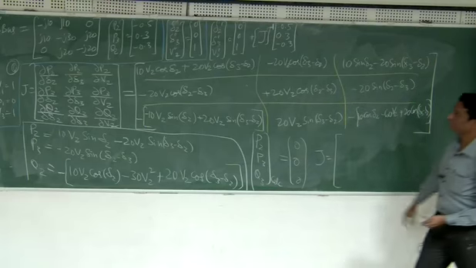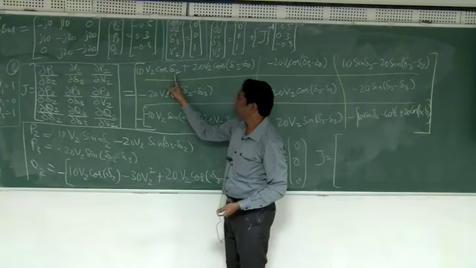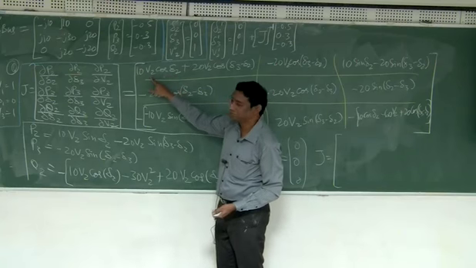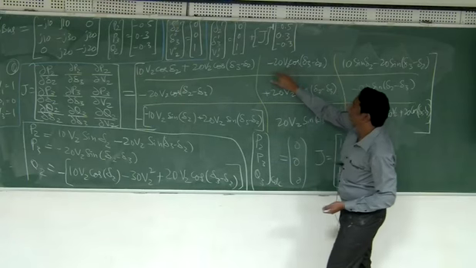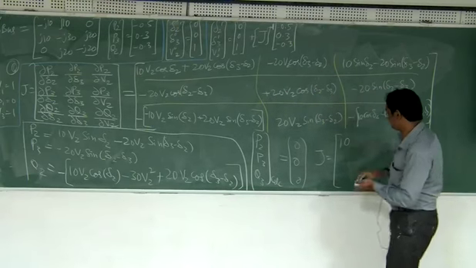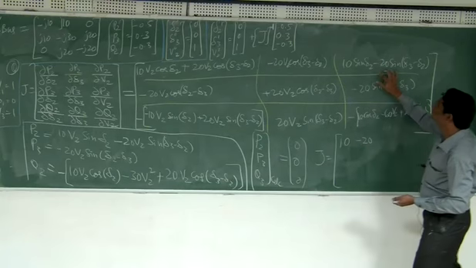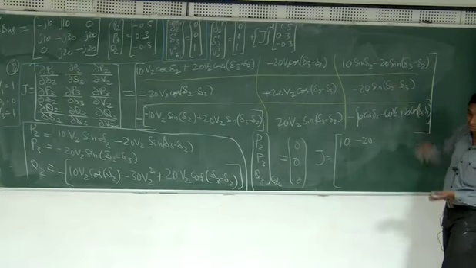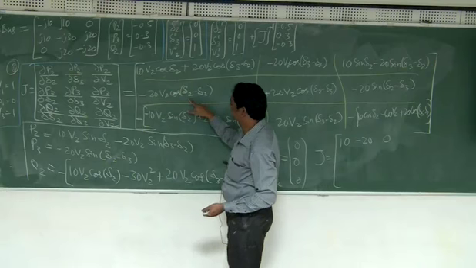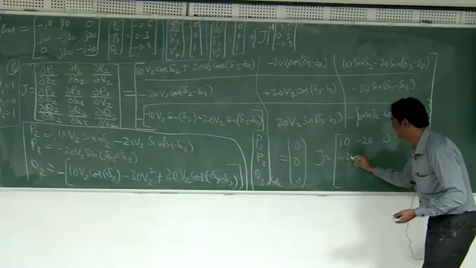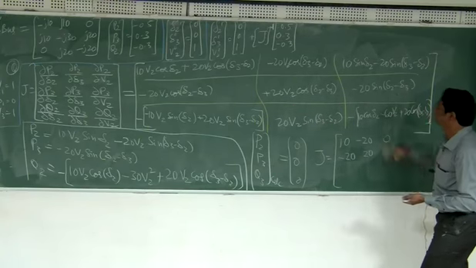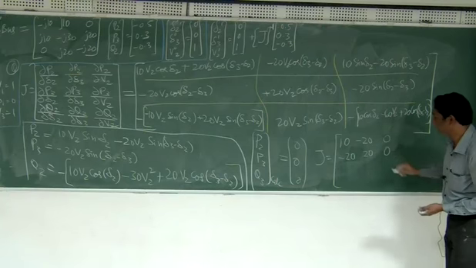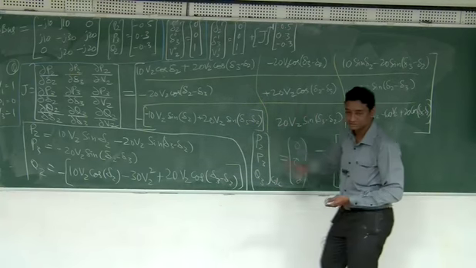It's also very easy. Look here. So this is 1, cos of delta 2 is 1, V2 is 1, so therefore this is 10. Okay, 10. So this one, minus 20. Sine is there, therefore this is 0. So this one, minus 20, 1 plus 20. Because sine is there, it is 0. So this one, sine is there, so it is 0.